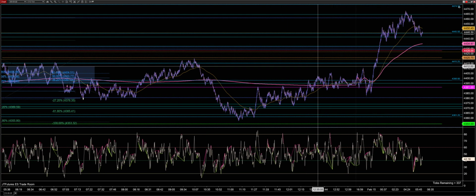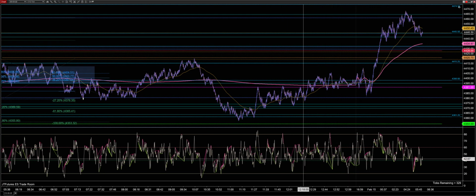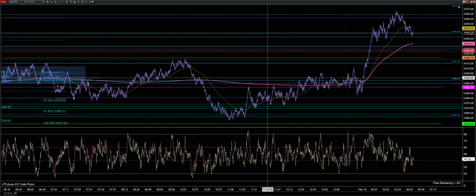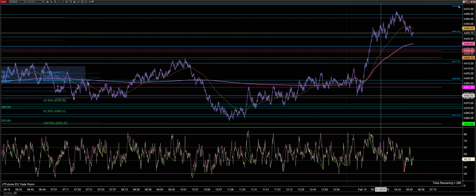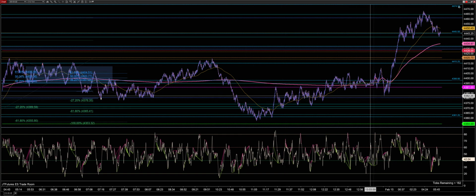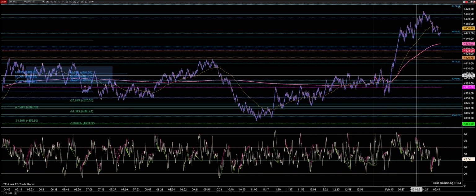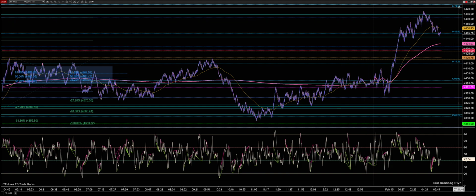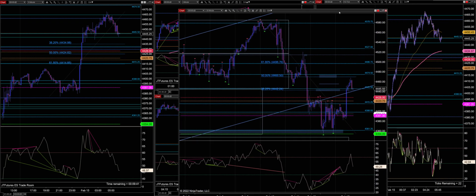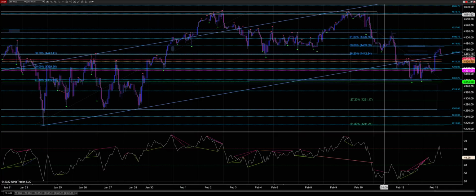Which brings us into today, and we actually did break out of that disgusting range. So that's a good thing. Hopefully we don't come back and revisit all this stuff, because again, we're going into an area where there's literally a million different levels that all are probably going to be very relevant. So let's go ahead and jump up. We'll start doing our pre-market here for today. And I do like the fact that we did get this little push out. So maybe we'll get some type of attempt by the bulls here.